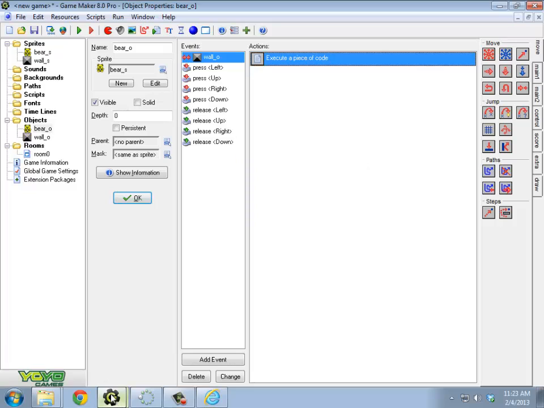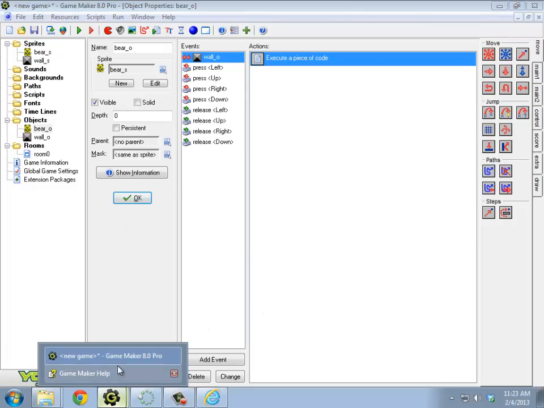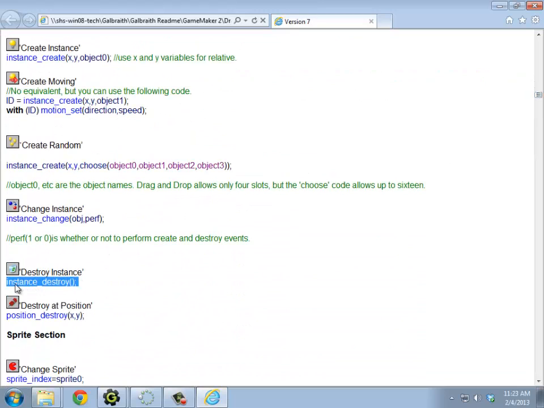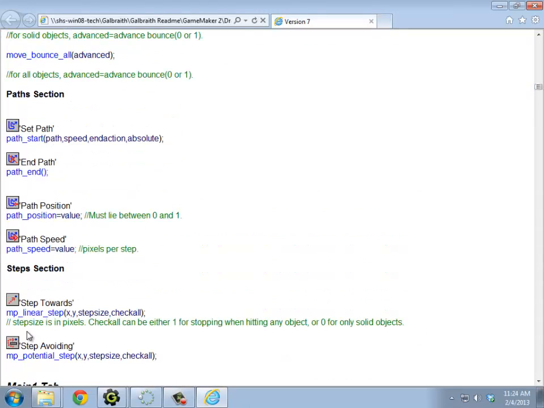All right, your goal at this point is to see if you can put in an enemy that follows your guy and objects that you can collect for points. A couple of things to know. instance_destroy is how you destroy things; you can find it in the drag and drop command section. Score is a built-in variable. If you say score equals some value, you'll be able to set it. And for moving towards a particular point, there's something called a linear step that you might try using. All right, off you go.